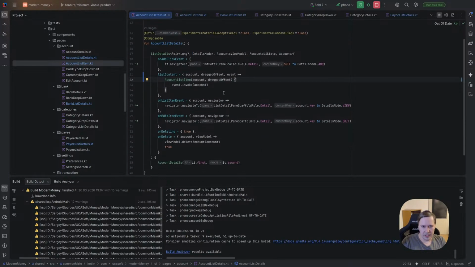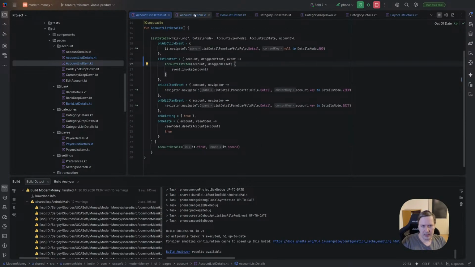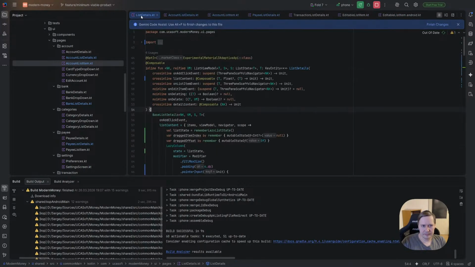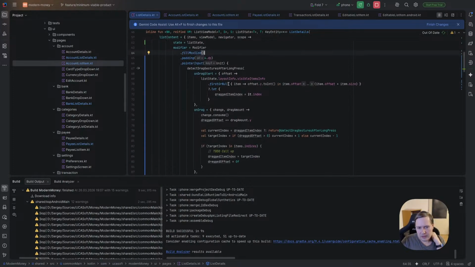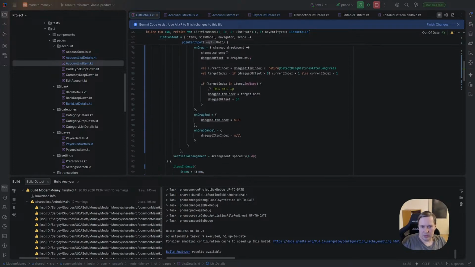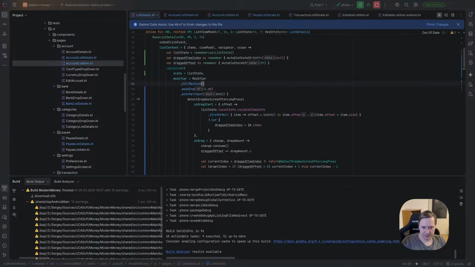Yes, I did. So inside list content, list details. So here we need to calculate the size of the item. Yeah. So we need item info.